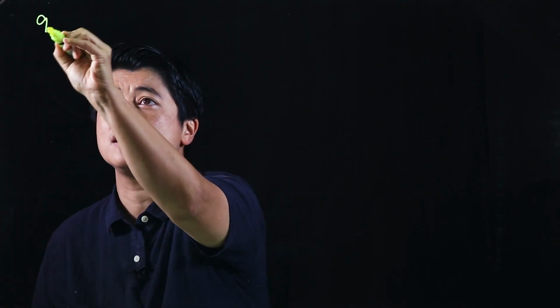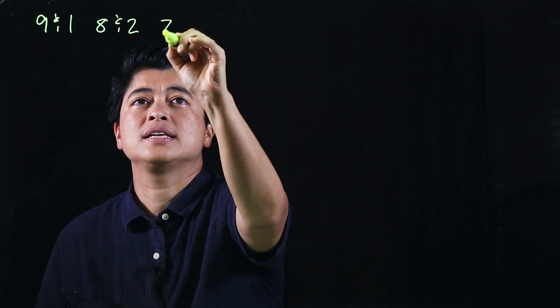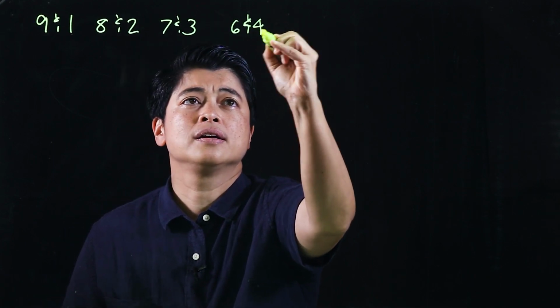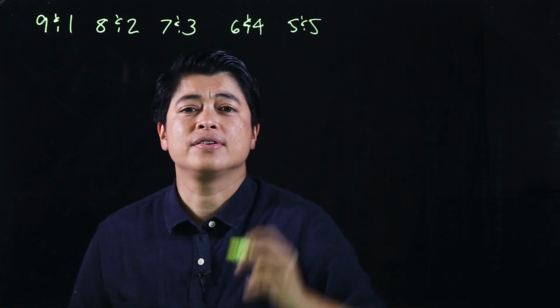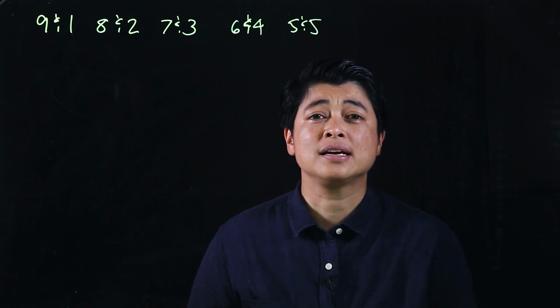Chapter 11, lesson 2, is subtraction of decimals. So again, just like the last lesson where we used strategies from before, we will still use the same strategies now. So the pairings are important. So let me write those down. 9 and 1, 8 and 2, 7 and 3, 6 and 4, 5 and 5.